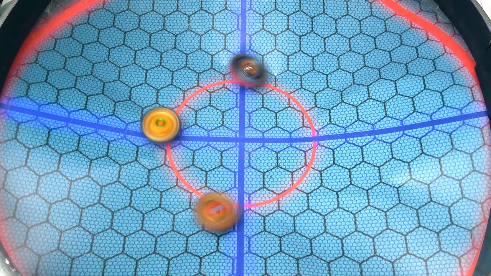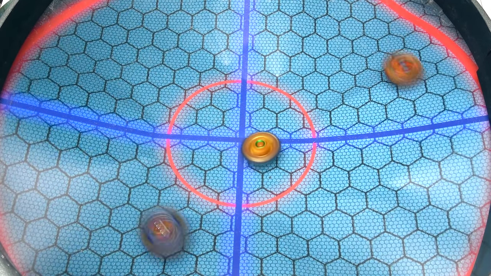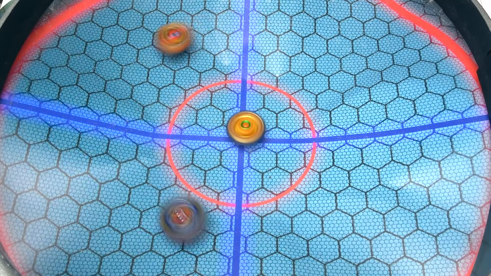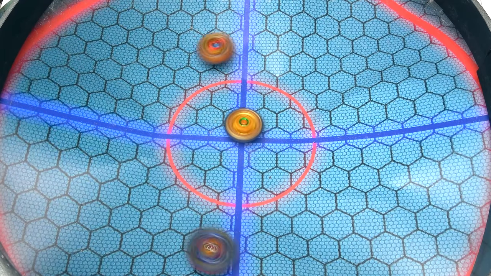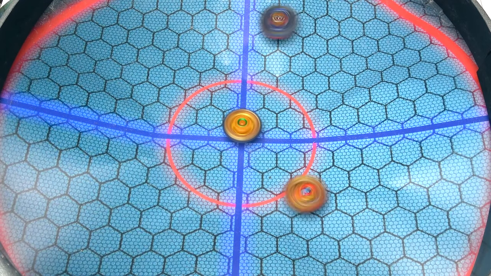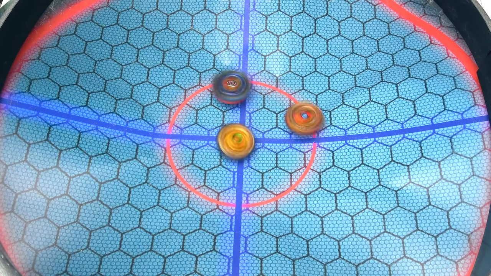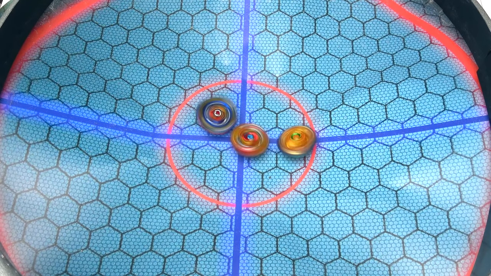3, 2, 1, let it rip. Okay, dude, there we go. Both of them, Spriggan and Valkyrie, are going around like crazy. And then you see Fafnir in the center. Is it losing balance? Yeah. All it needs is one touch, my boy. All it needs is one touch, and that's it. It's going to spin still. But it does need a touch. There you go. It gets the power it needs. Spin stealing is happening right now.